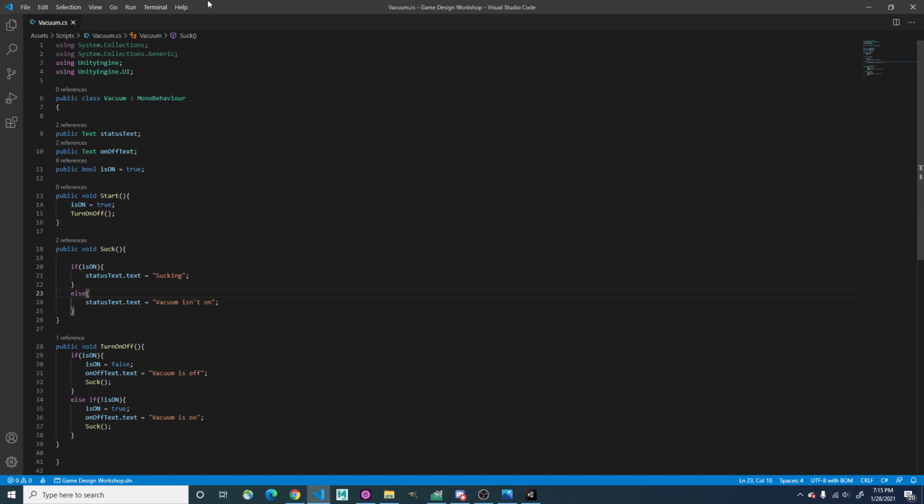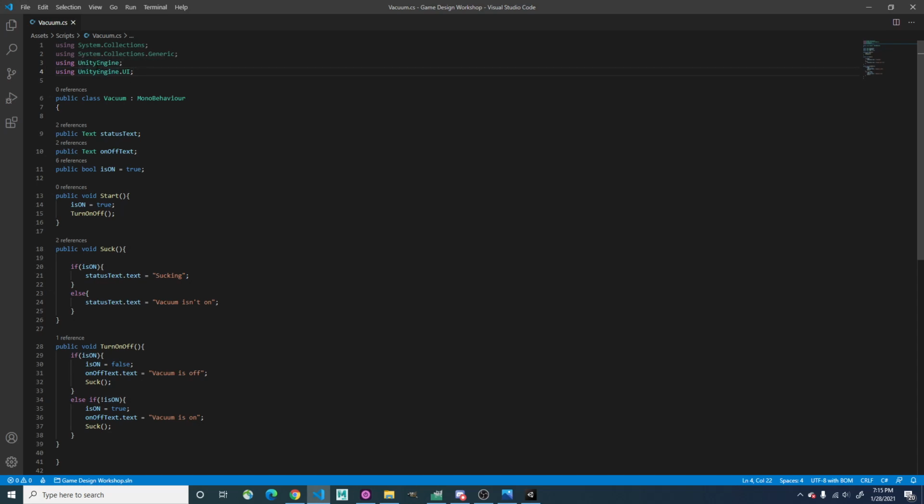So that would be this stuff up here. If you are trying to use text or a button, then you have to have this thing that says using UnityEngine.UI. It says using UnityEngine at the top.